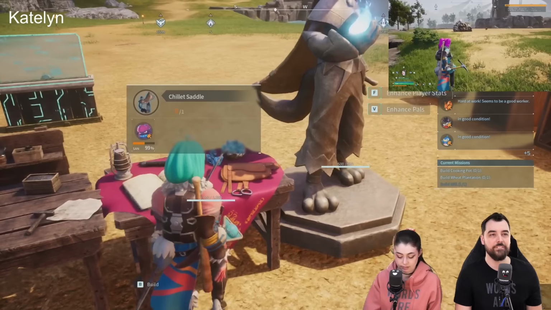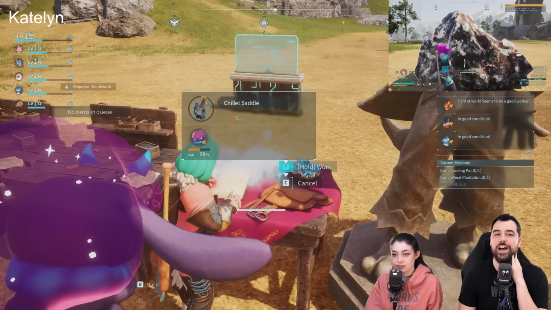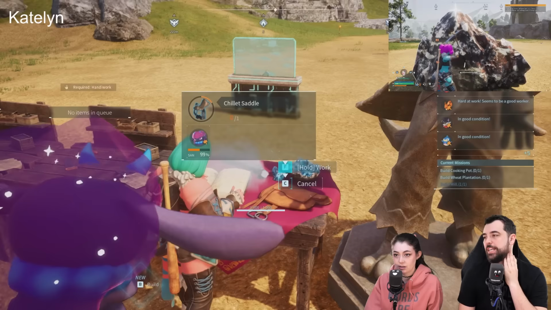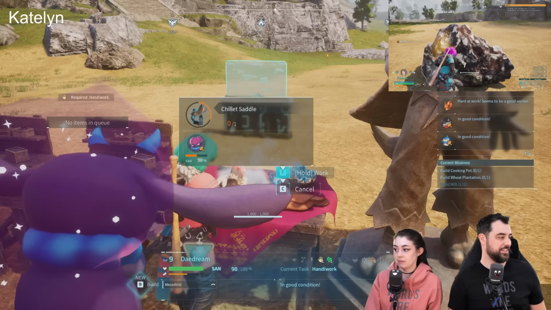So what pals are you going to bring to the boss fight? Just Chillet. Just Chillet? Well, if Chillet gets low in health, you can switch to someone else. Yeah. I'll see what else I got. I don't really know, if I'm being honest. Okay, you can use the training dummy to see how much damage you do with either pals or weapons. Okay, so that is useful.